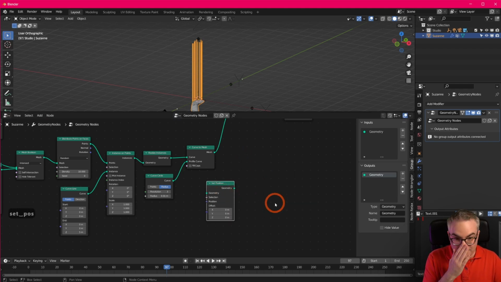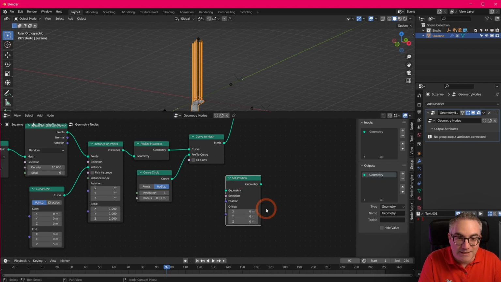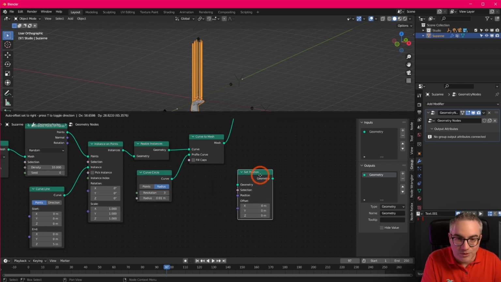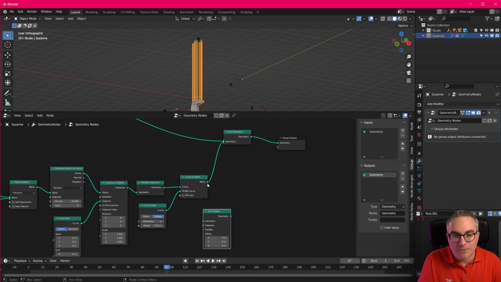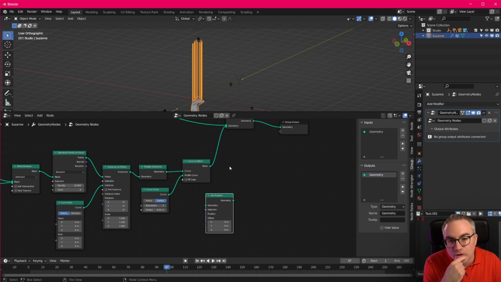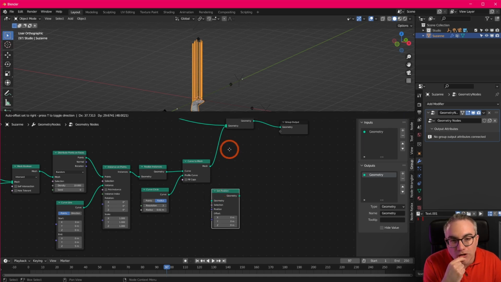And I don't know why I didn't think about this. Maybe because it was called something else when they first introduced the fields. It was something with attribute. I don't remember. Well, set position, and this is exactly right. What we want, right? So we can do this on the mesh back here. Should we do it on the mesh? Yeah, why not?